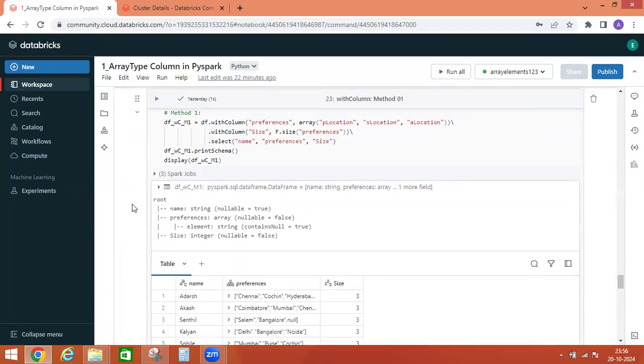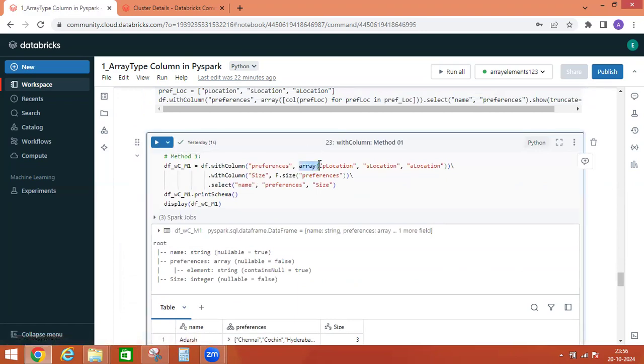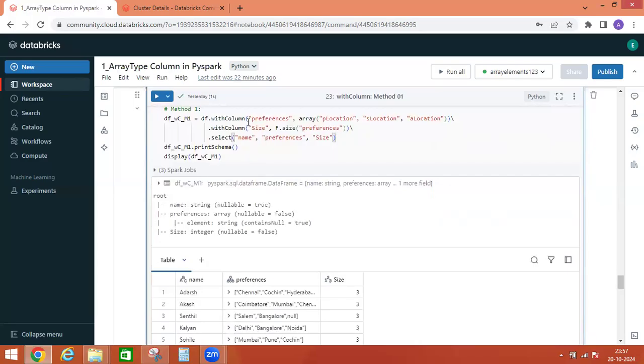Here the first method is array of column names, three columns. On top of that, I gave size, and then I am selecting the three columns I require to display. With the first withColumn, what is that? Preferences, that is this one. It is generating an array column by using three columns.